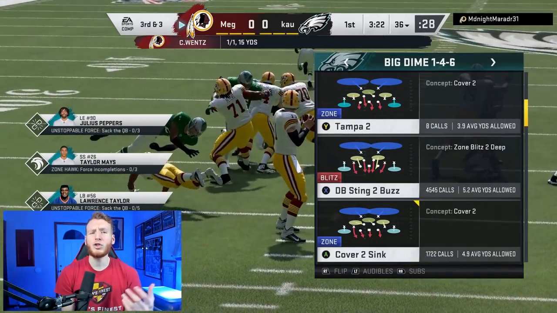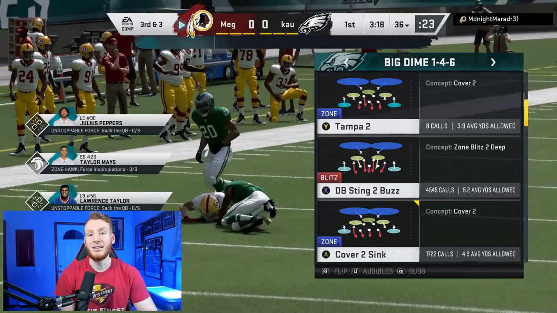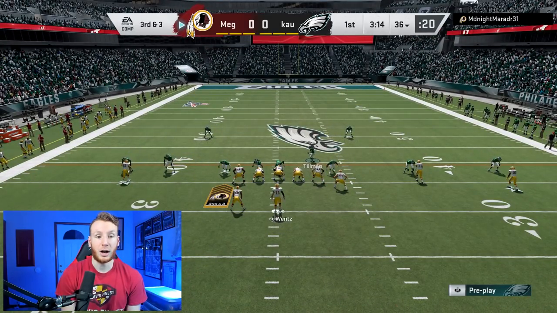But this is just what I'm learning. So on a long down, he thinks I'm going to cover three. He put an out route out there. That means he's going to want to put an out route later. Maybe I'll be in a cover two that time and I can take that away. Just continuing to try to pick up on what he wants to do. I'm actually going to go to that cover two right now.